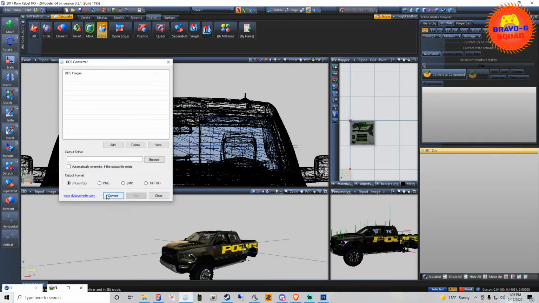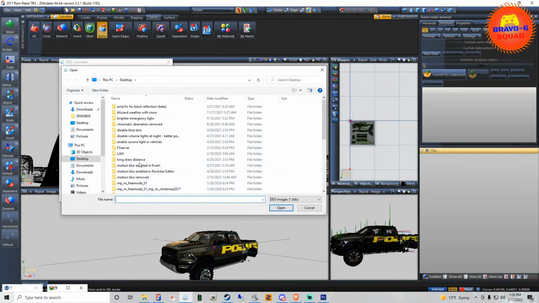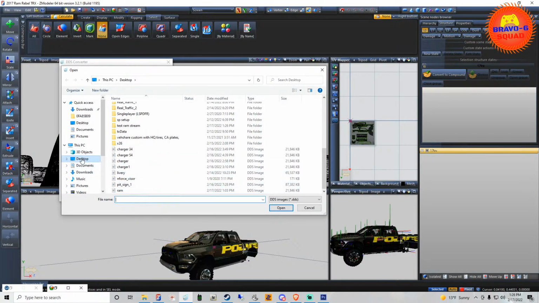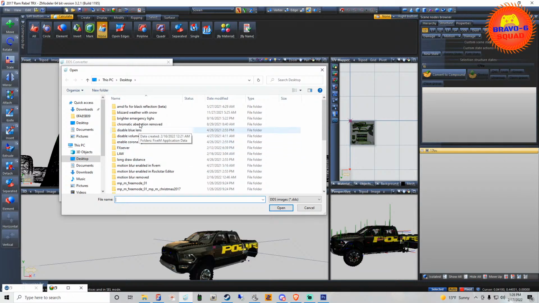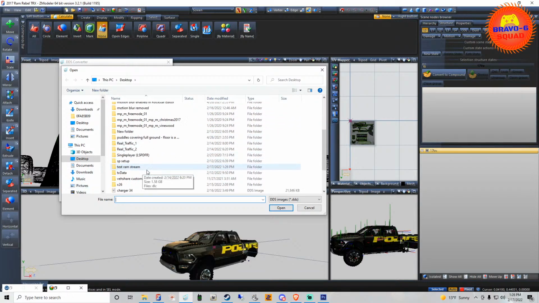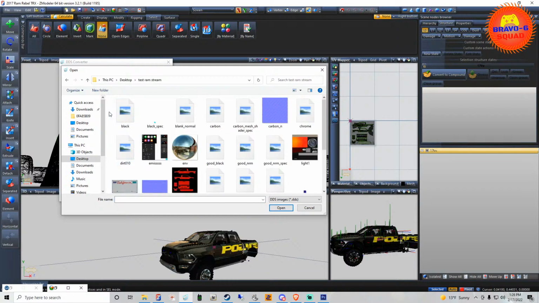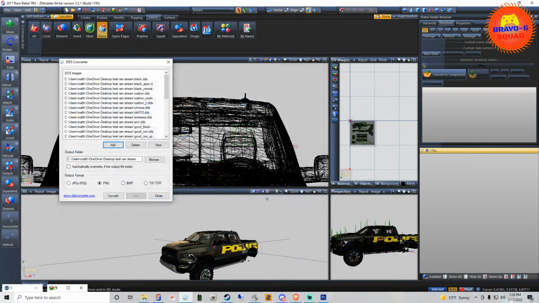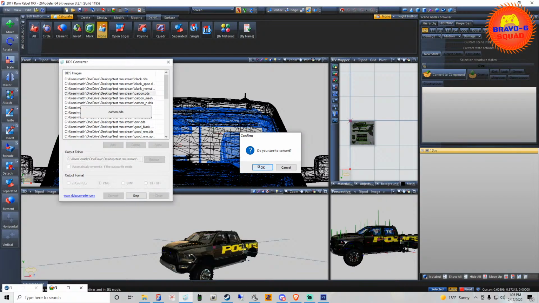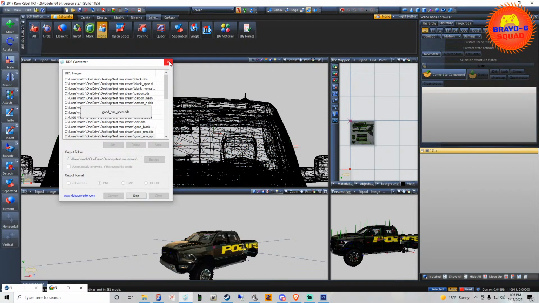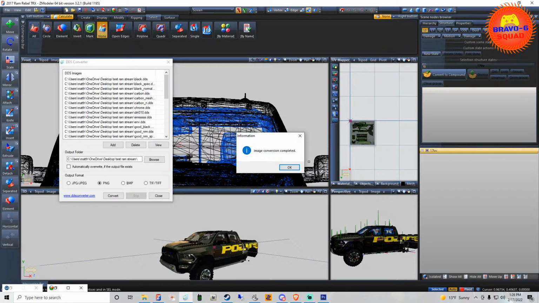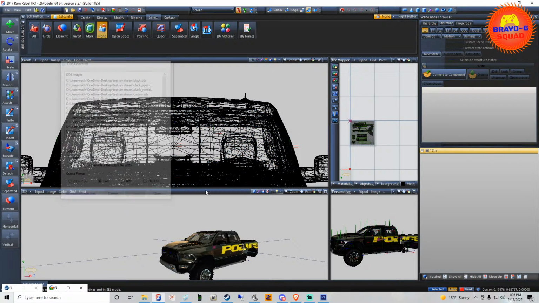Then you can open up this little handy dandy DDS converter, which I will actually leave in the comment section as soon as it uploads to YouTube. I will do that. So where is it? And remember how I told you I was going to lose it already? I already lost it. That's just me for you. So you're going to hit open, and you're going to convert them to PNG. It's better to do this, by the way, when you first put it in game when you have your emergency lights and all that, because it's going to grab all the textures, not just one of them.